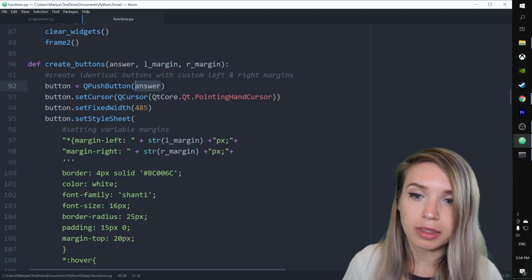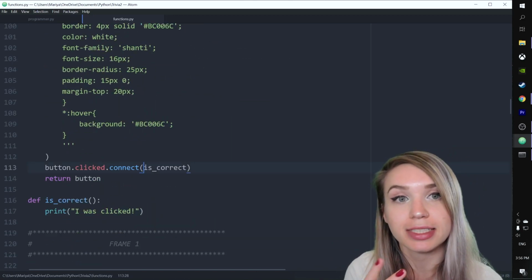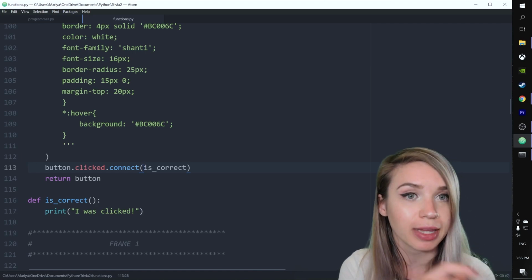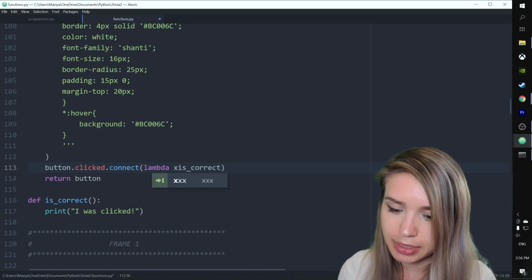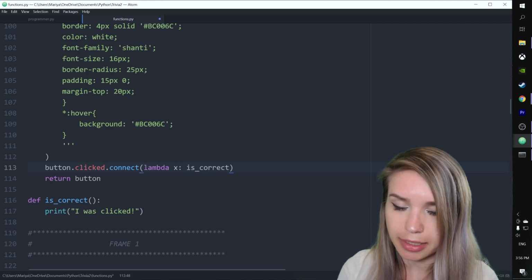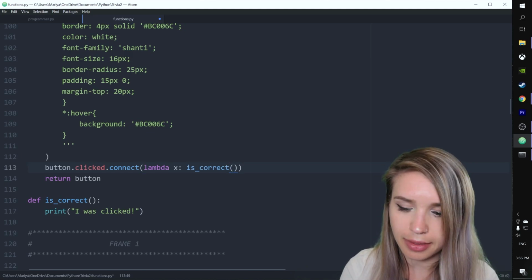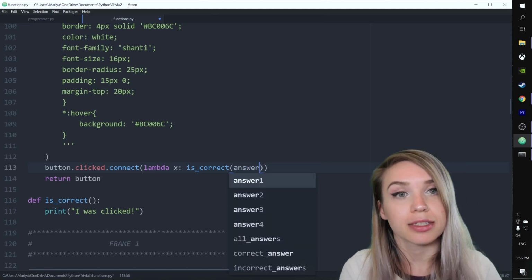So we will scroll down to our click event and we will pass the text of our buttons into the callback function with the help of a lambda. That's why we'll type lambda x colon our isCorrect function call with an added set of brackets and inside them our answer, which represents the text of our buttons.